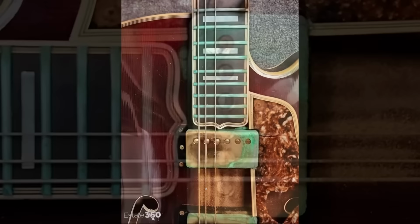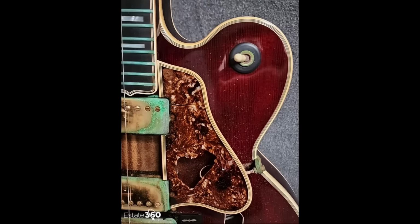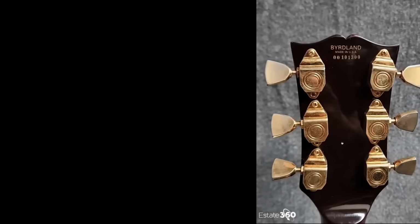However, this almost just looks like residue, so it might be able to clean off, but I love those frets. I would almost have to leave them alone. I would love to have neon green frets on a guitar. But hey, there you go. There's actually a hole in your pickguard. That should have been removed a long time ago. Pretty much all the electronics on this guitar are going to need a deep cleaning. Typically, the pickups still work, but definitely bid conservatively on this one. It should still hit at least 5,000 to 6,000 though.